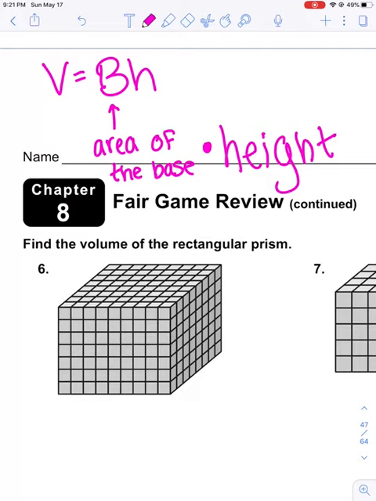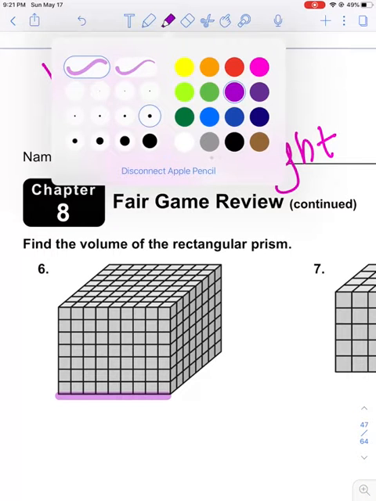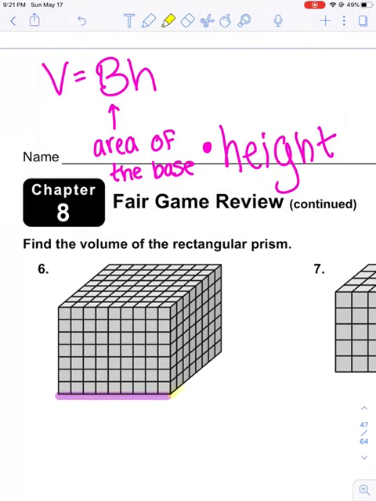Now, if we could take this shape apart, we could literally count how many cubes there are, but that would be a lot of work. We're going to do a shortcut. The first thing that I would recommend you do is to count 3 dimensions. I would recommend counting how many cubes are going across, how many cubes are going deep, and how many cubes tall it is. So pause the video and see if you could get those 3 numbers. Unpause when you're ready.